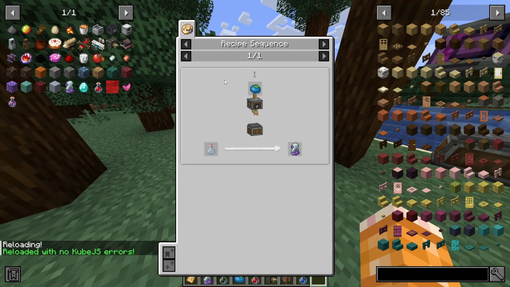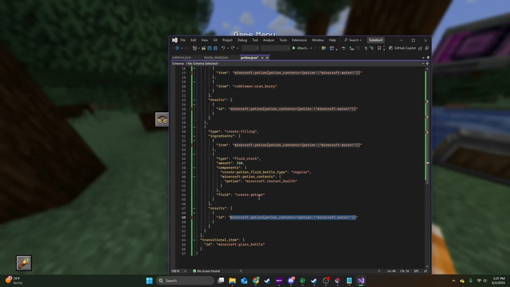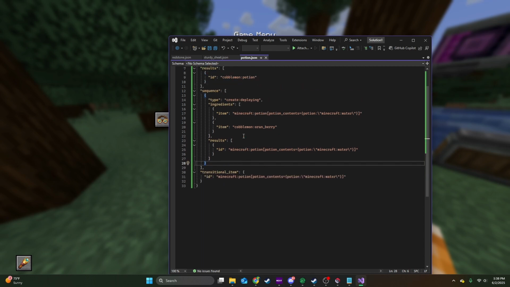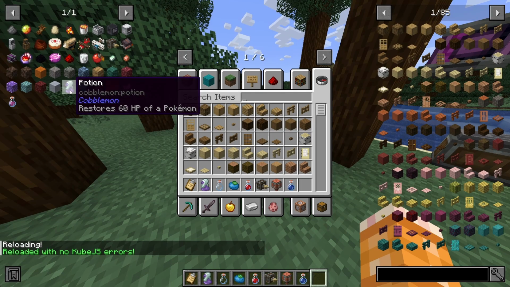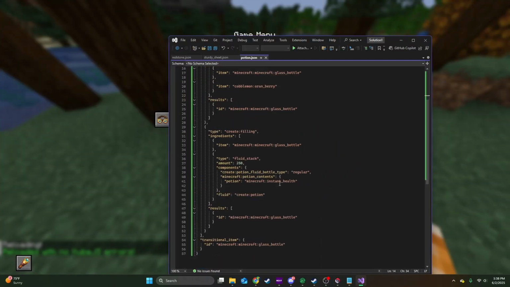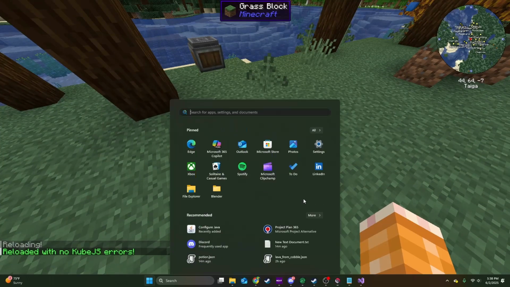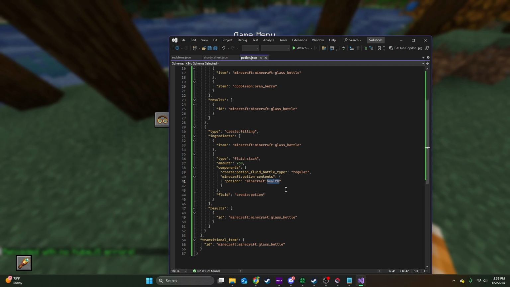Okay, so it's something to do with our liquids. Maybe this does work. No, that does not work. Okay. So it's somewhere here. Is it help? Healing. That's the tag.